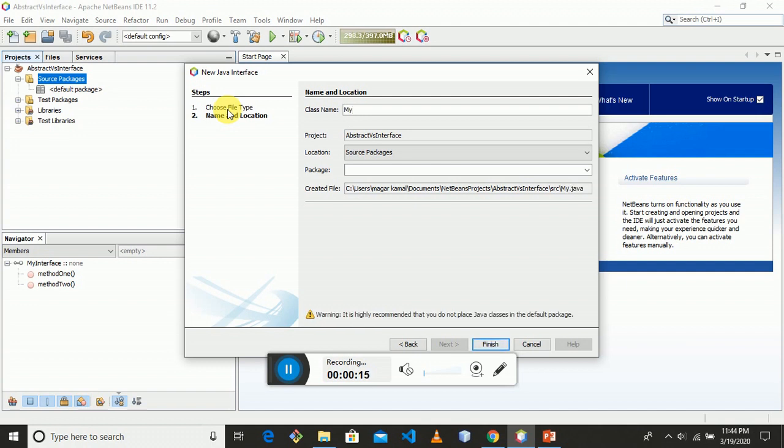Let's name it MyInterface. You can give any name, but you cannot use "interface" because interface is a Java keyword.